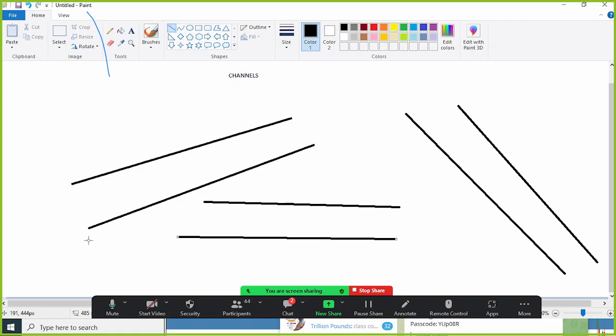So price channels typically run close to each other and they are super helpful for traders because it helps them identify trends. Both lines must be parallel to each other. So just as you can see on the screen right now, they must be parallel to each other. And then after drawing those two lines, the bottom is considered as a buy zone. And then the top is considered as a sell zone.